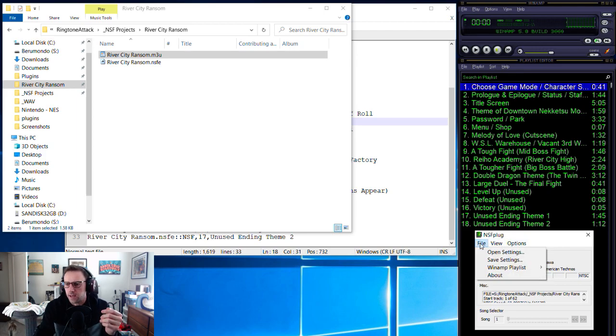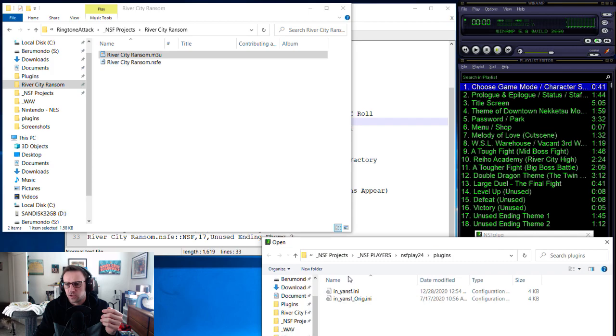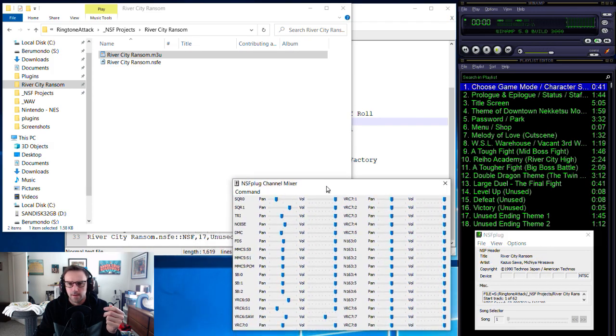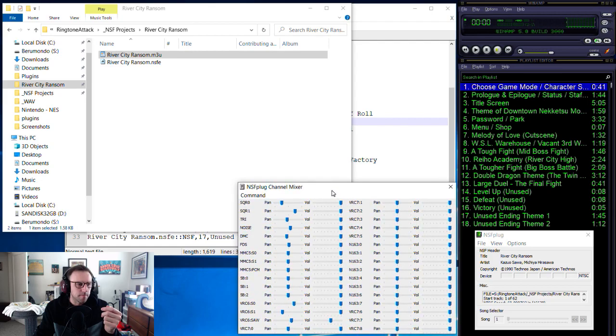So if I go ahead and make sure that the correct settings are loaded and go to view my channel mixer, you can see what I've got set up here is how I have the different channels panned. And then here's the VRC6 channels that I have panned. And you can adjust the volumes of each of these channels individually.